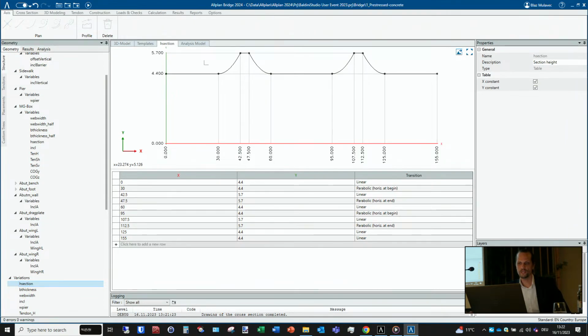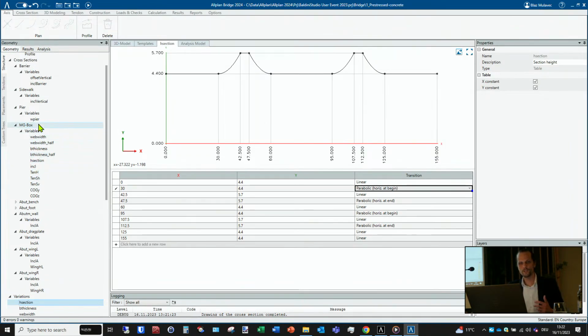This is how such a table of variations looks like. We simply define our stations of the bridge along the axis where we have some changes, for example, in this case the height of the bridge. And we can also define different transitions and so on.